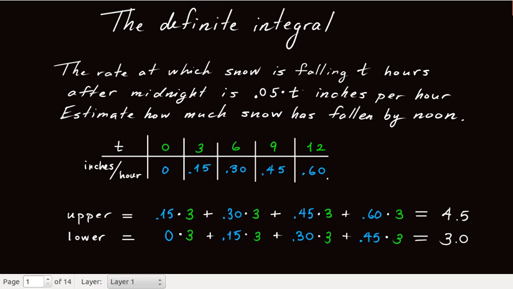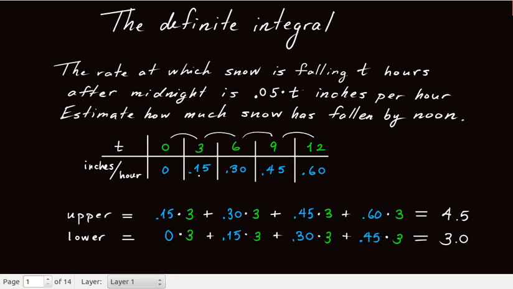And then we can fill in the other entries just using this formula. So we get this table, which represents the number of inches per hour that are falling at a given time, and we want to get an upper estimate on how much snow falls in this 12-hour period. So what do we do? We can use an upper estimate. For each interval, 0 to 3, 3 to 6, 6 to 9, and 9 to 12, I can use the upper number, the larger of the two numbers over that interval.